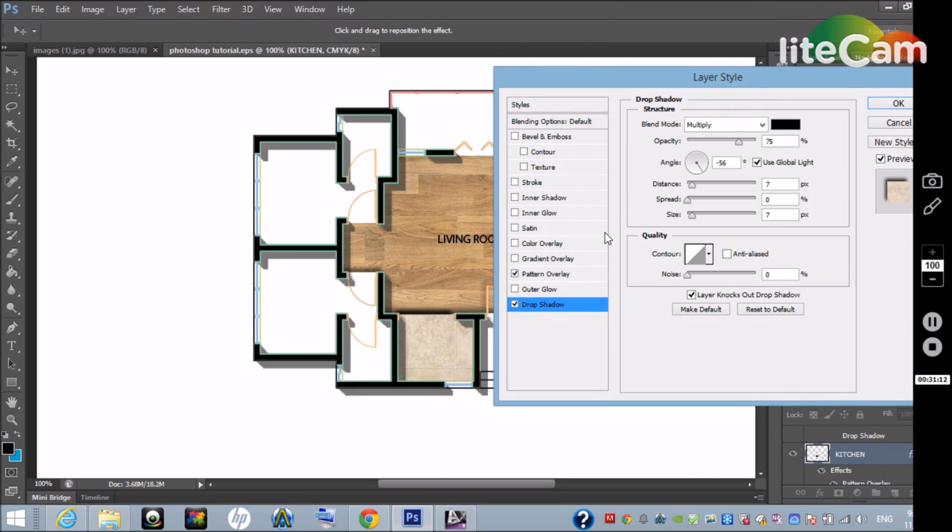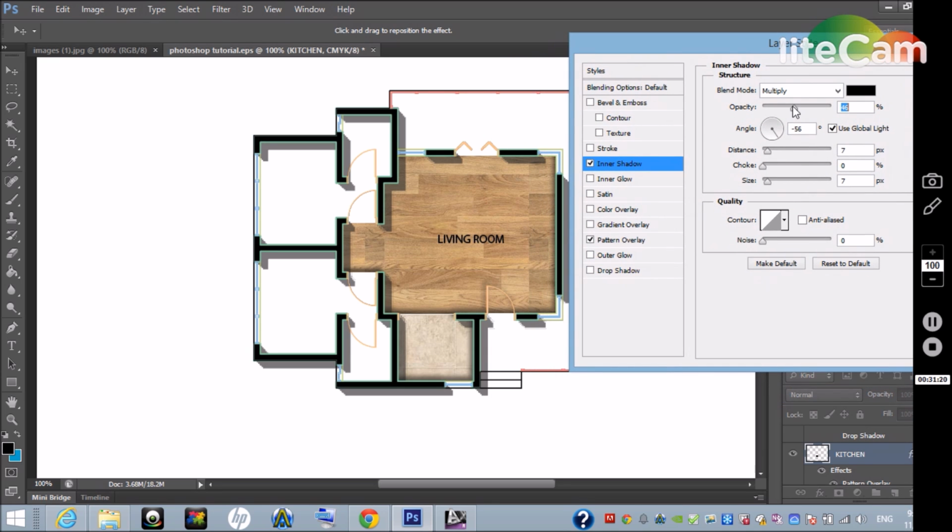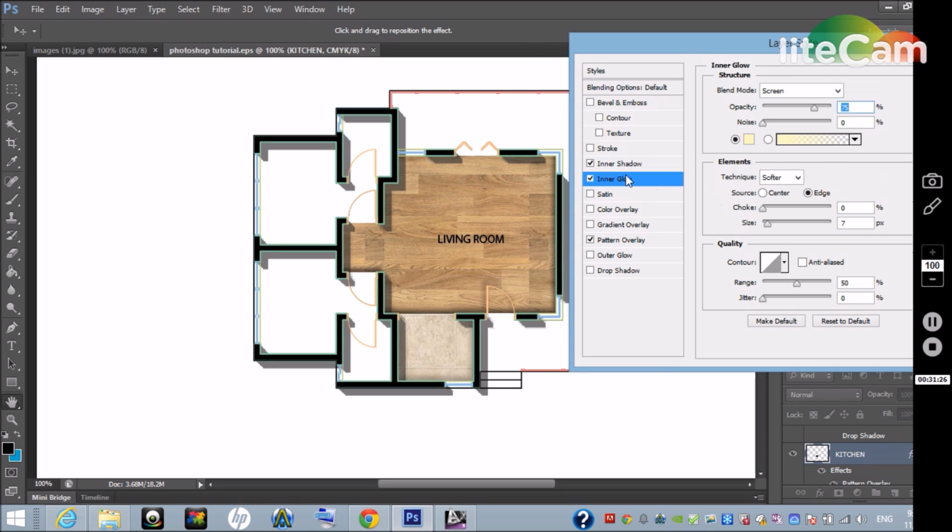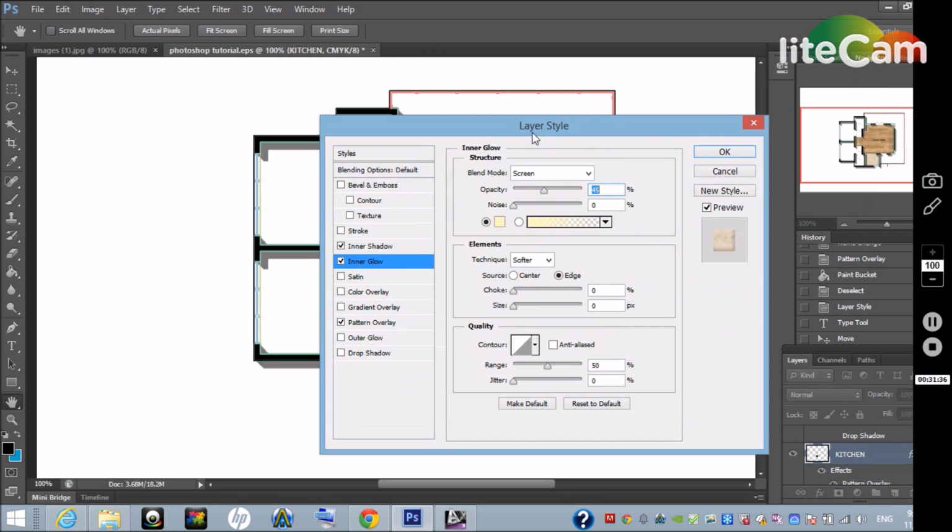Okay, drop shadow. Oh, sorry. Inner shadow. Choose anything. Okay, maybe no need.